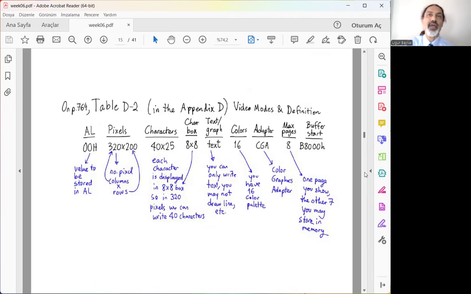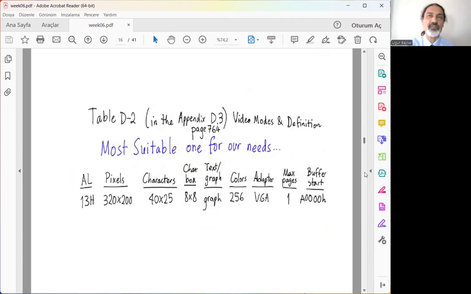That means 8 by 8, or 64 bits, represents the dotted version of the character. And it's either text or graph mode. So this is the main information about the parameters related to the video displays.